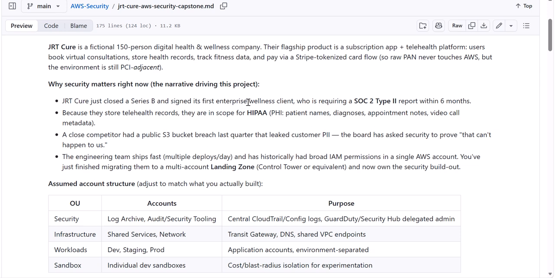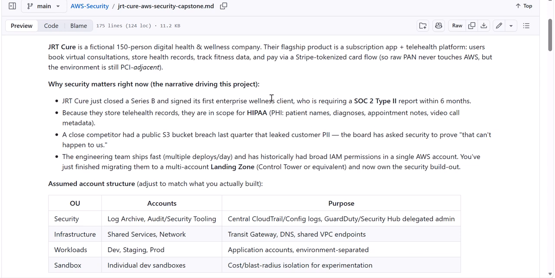Usually, if a company gets a new client, there may be specific requirements that we need to meet to serve the client. So similarly, I have taken just one example. This company has signed its first enterprise wellness client, and that client requires a SOC 2 Type 2 report within 6 months.